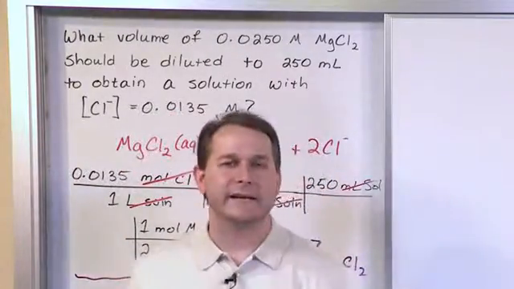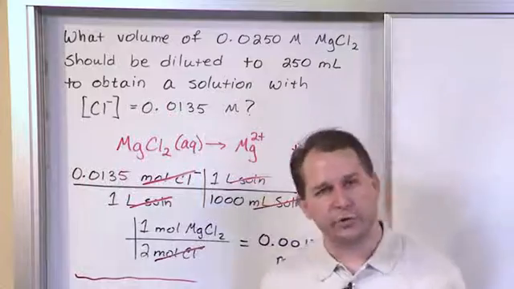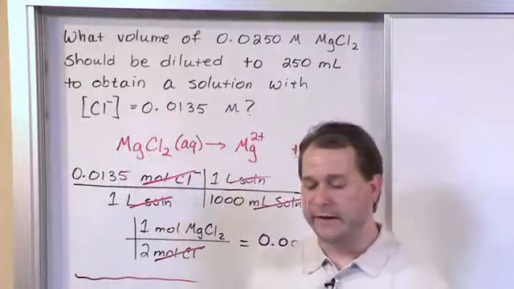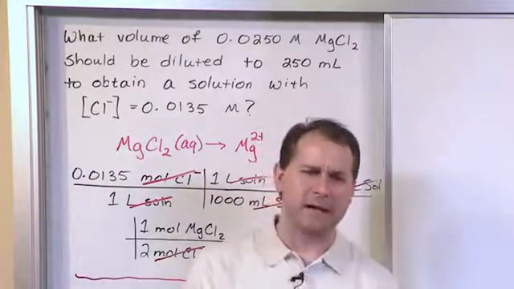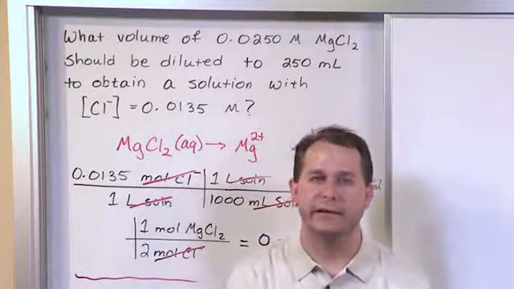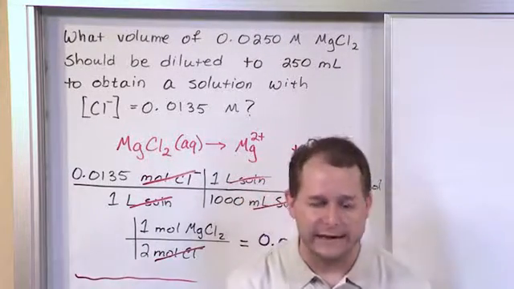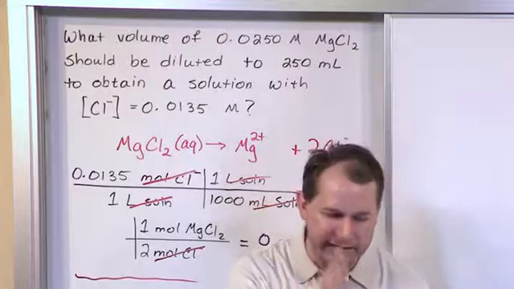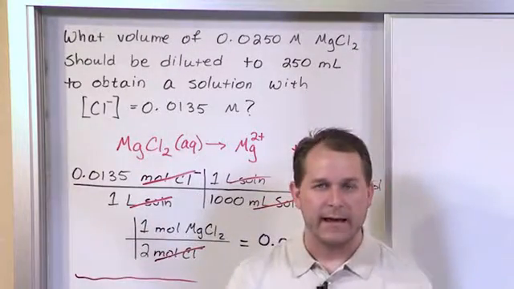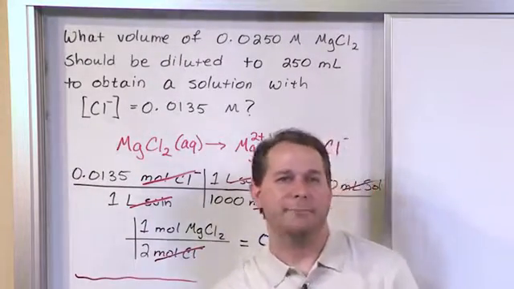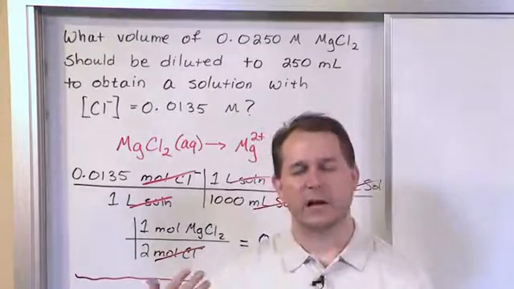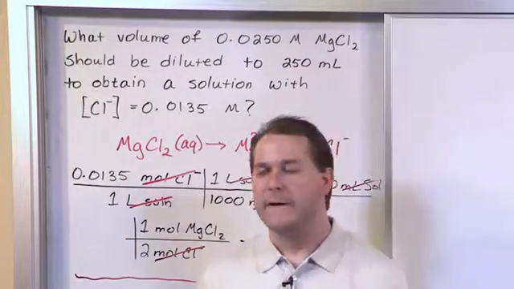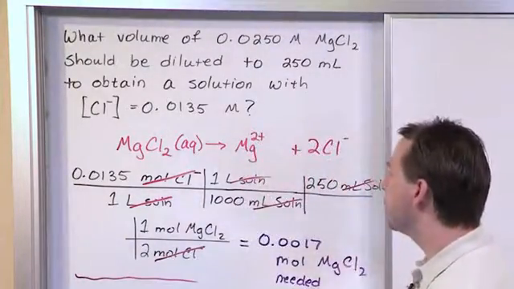This is a fantastic example of using your unit conversions to get to the answer, because I'll tell you, it's difficult to map out ahead of time. When you read a problem like this in chemistry, your initial gut is trying to figure out how do I get from the beginning to the end of the problem. And a lot of times it's hard to map your way there without having a lot of experience working with these problems. What you need to force yourself to do is write down what you know.